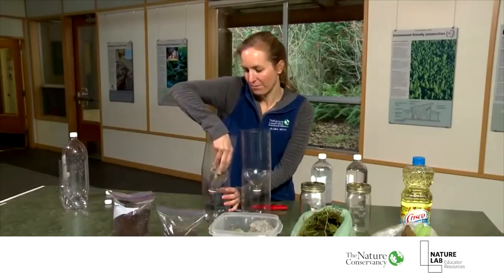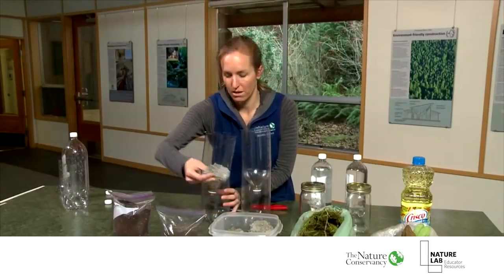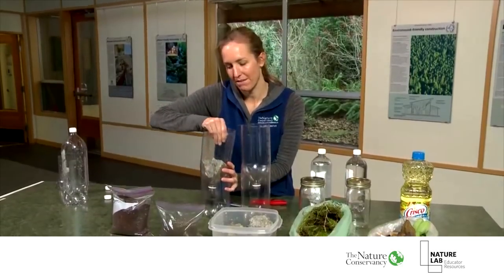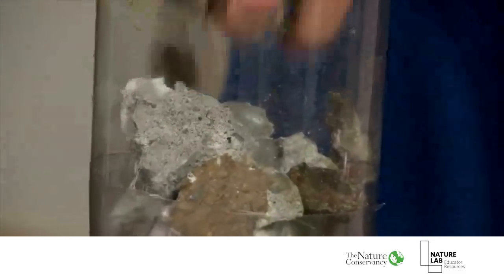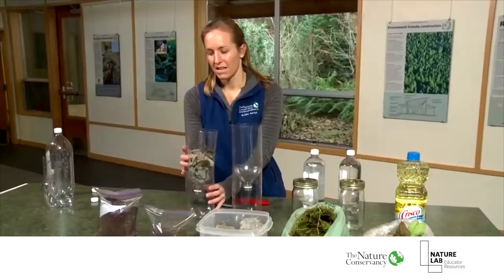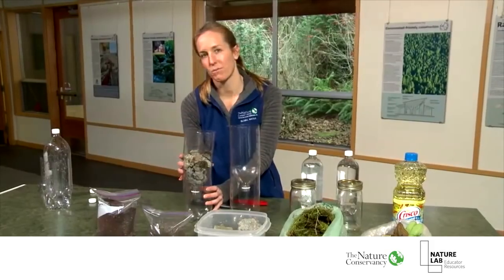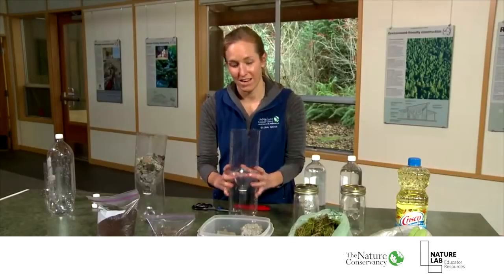replicate in your classroom. So I'm going to take some of this concrete here, and we can use any kind of impervious surface like concrete or rocks or anything you'd find in an urban area where things are paved and water can't infiltrate in. So I'm just going to fill this up with lots of different pieces here. This represents our impervious area, and it's made up of concrete or rocks, the kinds of things you'd find in an urban area.